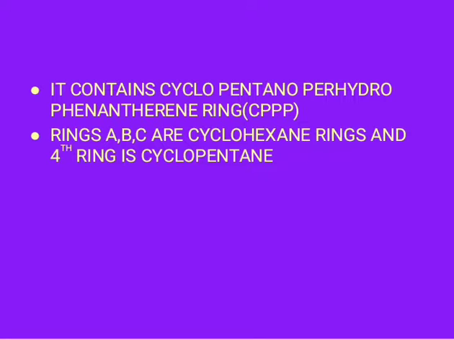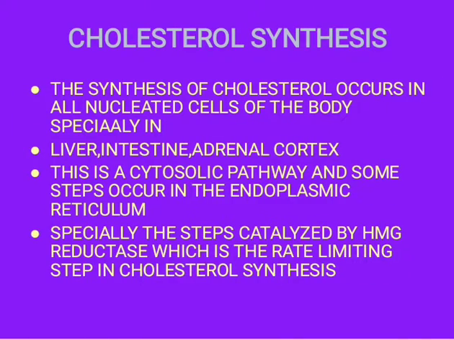such as where the double bond is and where the methyl group is, and you will see that there are 3 rings that are 6 membered, and one ring is a 5 membered ring, that is, 5 carbons are present in that ring, and the 3 rings contain 6 carbons. So rings A, B, C are cyclohexane, that means they contain 6 carbon atoms, and the 4th ring is the cyclopentane ring.